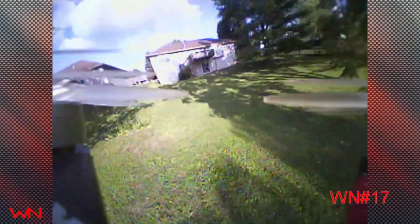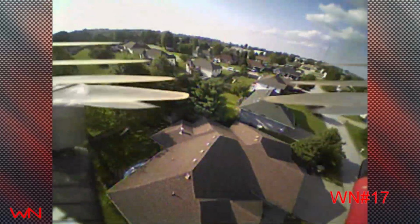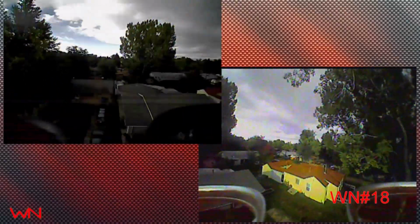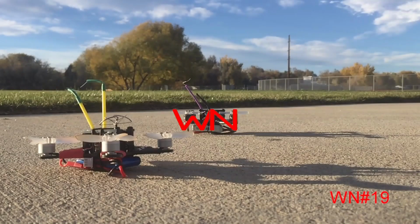But I mean, it sounds like death, even with some 2-bladed props in there to quiet it up a little bit. It's just not as guerrilla tactics as our little 3-inch and these Gremlins, and now the Tiny Whoops with these crazy motors they're putting in them. The Tiny Whoop makes special sauce motors. Oh yeah, I had a set of those. I think they're rainbow pony colored.